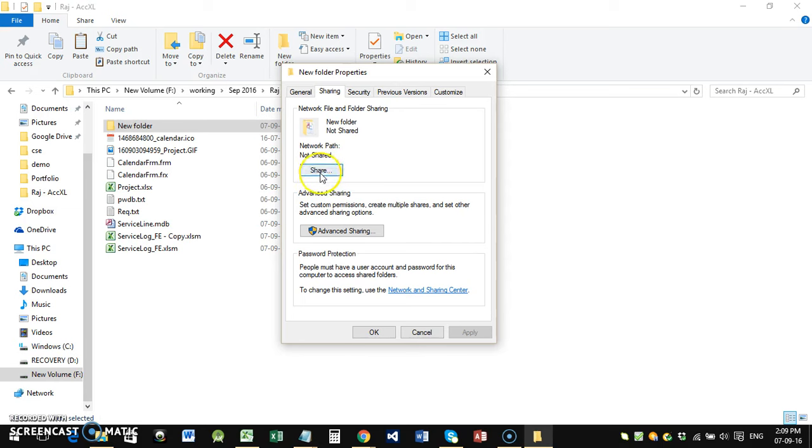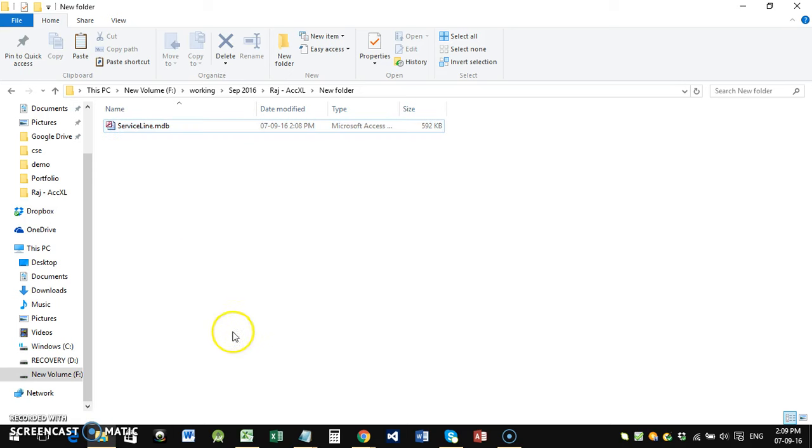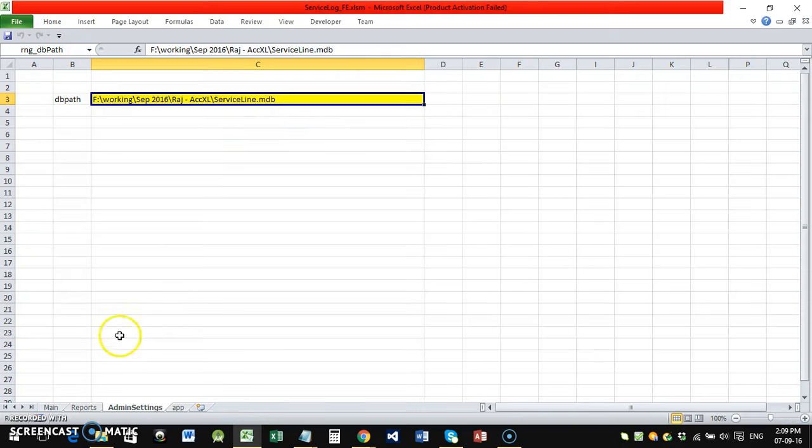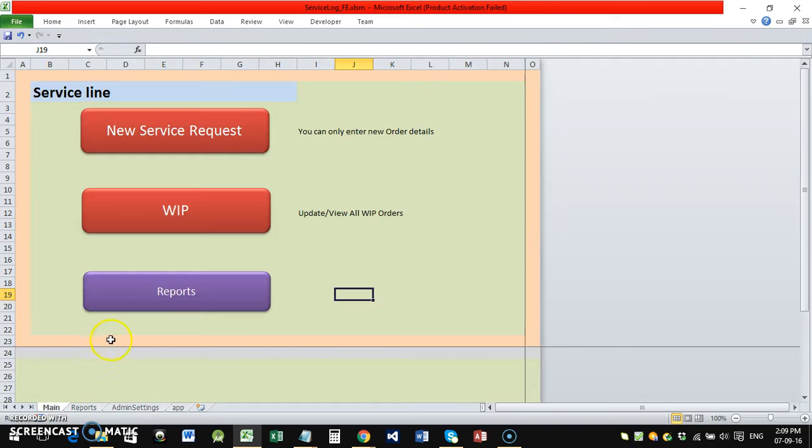It has to be a read and write share, so they have access to read and write data. After copying, you just have to copy that file path and paste it here. This is the file path that we mentioned, and this Excel will read the data from that particular database. That is the only thing you need to do in order to use this one.